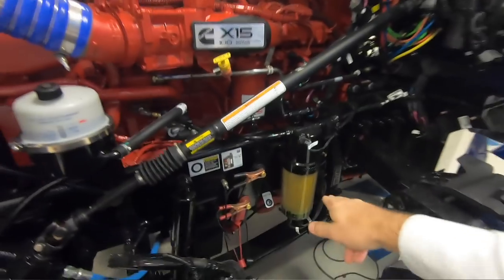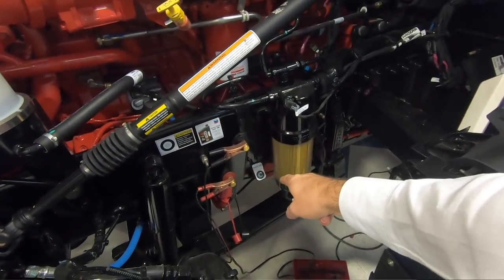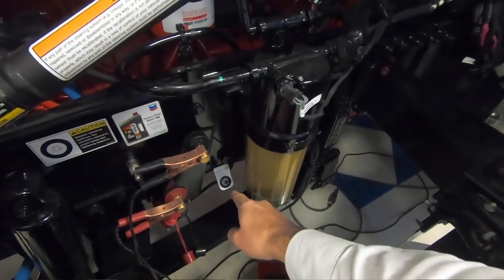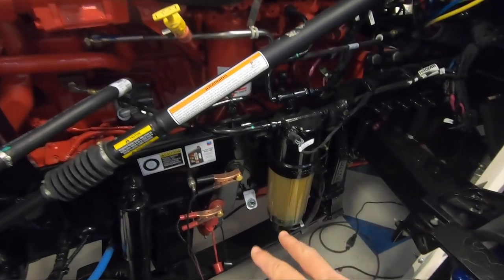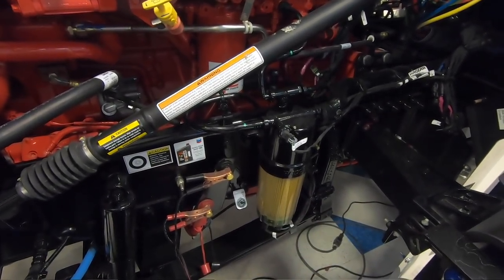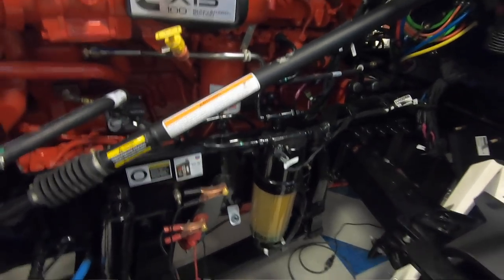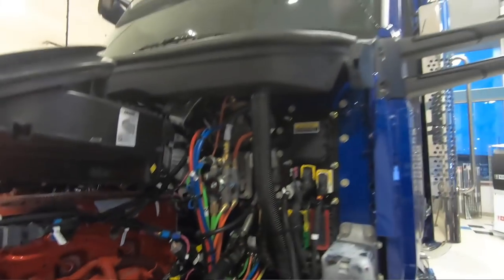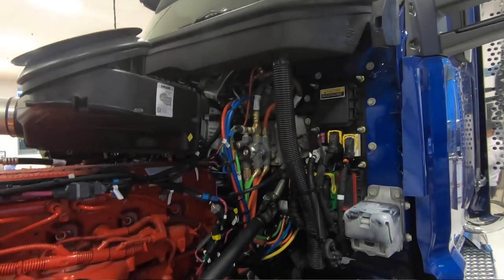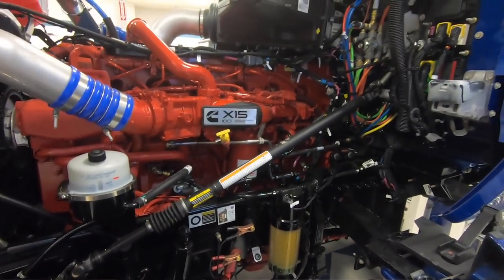Now we got your fuel water separator that's heated right there. We have your boost terminals, remote lube terminal, and that remote lube terminal is just for the release bearing on the transmission. Normally you'd see clutch linkage, left and right hand clutch linkage, among other things. Well, with a manual transmission in the 2.1 meter cabs, here's your clutch. It's air-assisted hydraulic clutch. So no linkages there to grease. It's a very soft pedal, easy to push in. So you'll love that if you haven't had a chance to experience that.